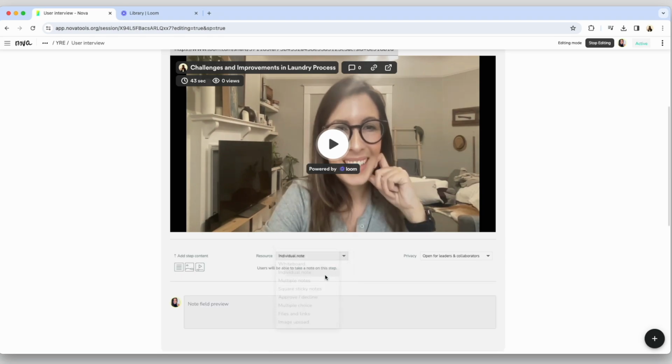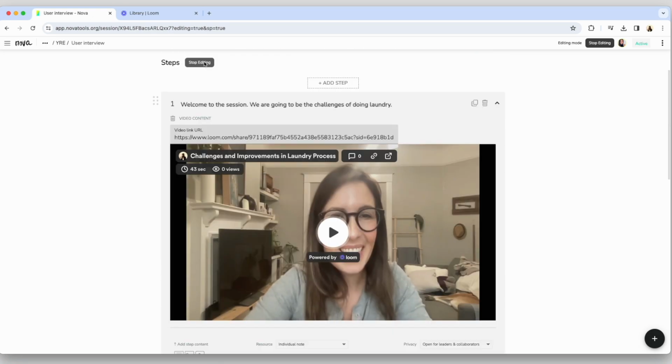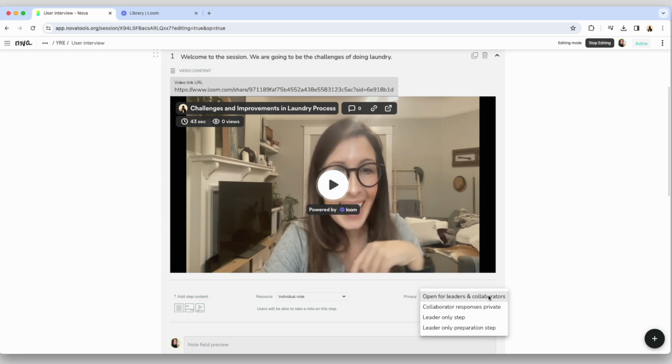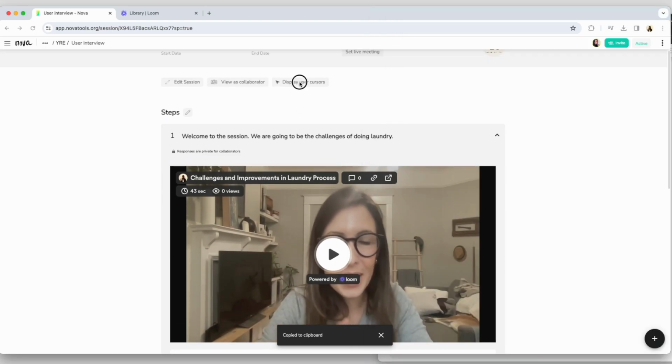Instead of asking the questions, you can write it down, and instead of saying the same thing during each interview, you say that once and record that. You can add the questions like this, and when you are ready, you click Stop Editing. Before you stop editing, remember to look at your privacy settings. If you are not sure, add a note and then access the session with an incognito window. If you can't see the note, it means that it's private and everything is correct.